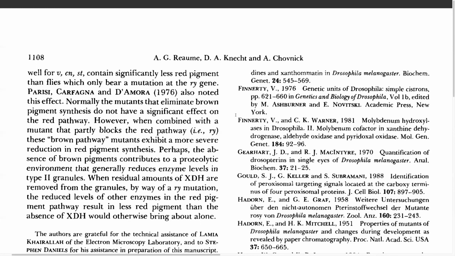Wild type fruit flies would be able to make those pigments, and mutants that are homozygous recessive for the Rosy allele, the Rosy gene, would not be able to make those specific pigments, and that explains the rosy eye color. So we could use this information and speculate, or hypothesize, what a double mutant might be if it was missing the Rosy gene and also one of these other genes in the red pathway or the brown pathway.